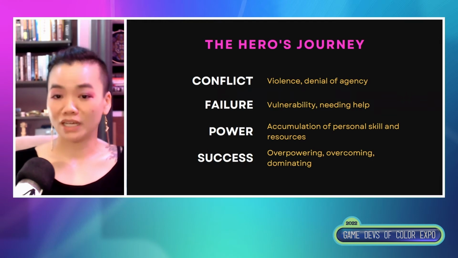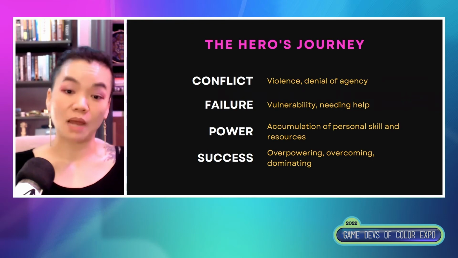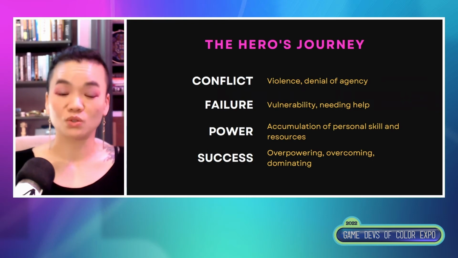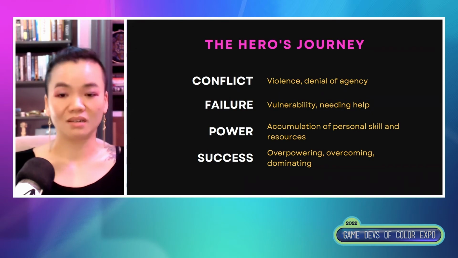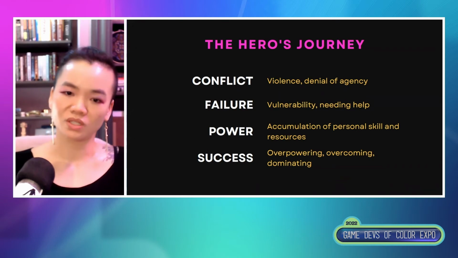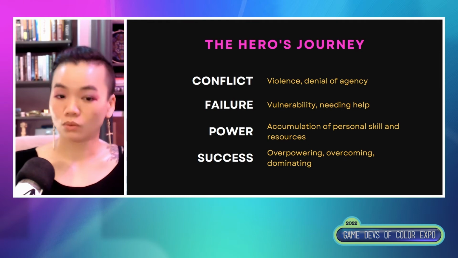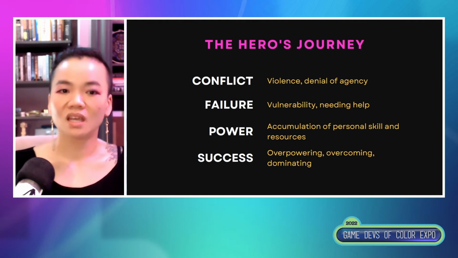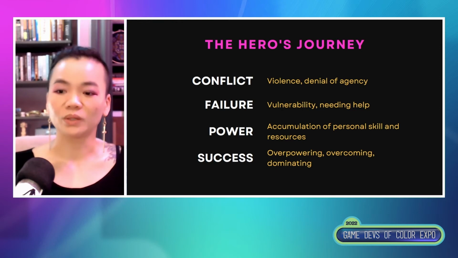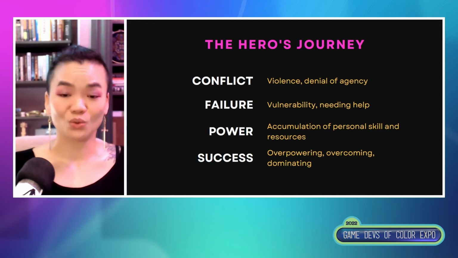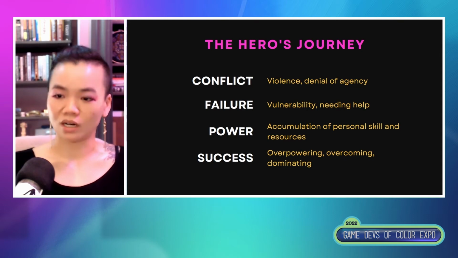The loops that drive player engagement then reproduce a particular type of power fantasy related to the accumulation of personal strength and influence, most often through violence, over that of static NPCs, whose sole purpose is to literally be of use to the player, providing them with the tools to win, whether it be in the form of quests, rewards, or someone to fight against. If everything is there to serve the player, then the player's experience and perspective is the only one that matters, and you don't need to spend additional resources creating anything beyond low-dimensional characters and worlds. Telling other kinds of stories requires a different kind of foundation.